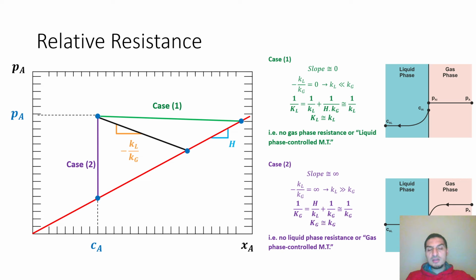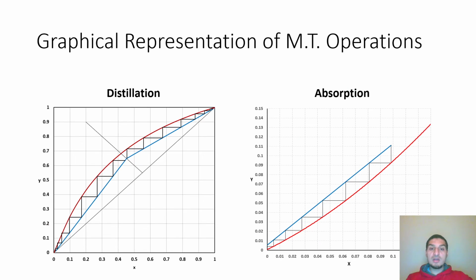There is one last thing that I want to discuss regarding the theoretical background of these concepts that we're discussing. It's not in the textbook, but I think it's important for you to understand and keep in mind, because it is going to be helpful for those who are going to study any mass transfer processes later, which is the graphical representation in general.